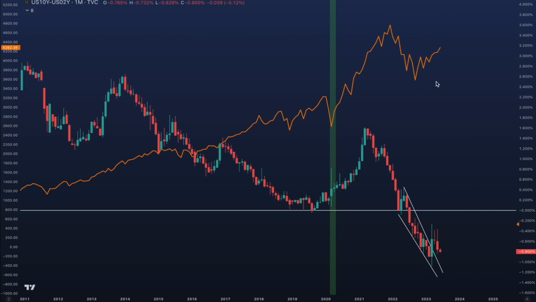Now, typically, wave C, this is wave A here, the duration and length of wave C typically equals that of wave A. So we could see wave C materialize in the same manner as wave A. Okay, so that's important here. So I'm going to obviously keep an eye on this. And as soon as this thing starts to uninvert, I know that we most likely peaked here. We finished wave B, the sucker rally is done, and we're heading lower for wave C.